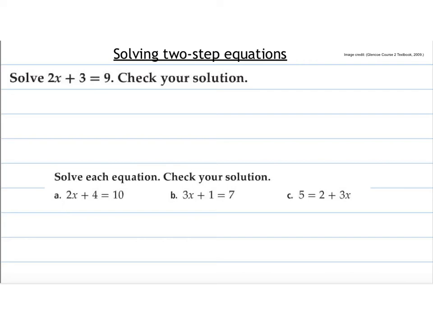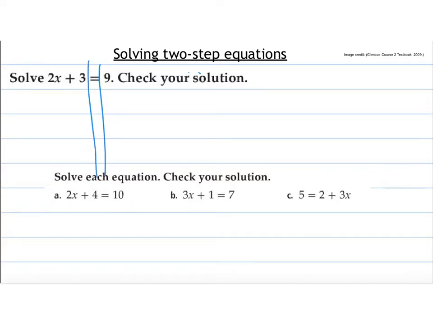So a two-step equation looks like this because there's two steps in solving. Before, like 2x equals 9, we just had one step. We divided both sides by 2, and then we had x alone, and then that was our answer. This time, we have to do two different things. Well, more than that, but two steps in order to get it. So we have 2x plus 3 equals 9. So write that down. We write the equation, we make our slide.